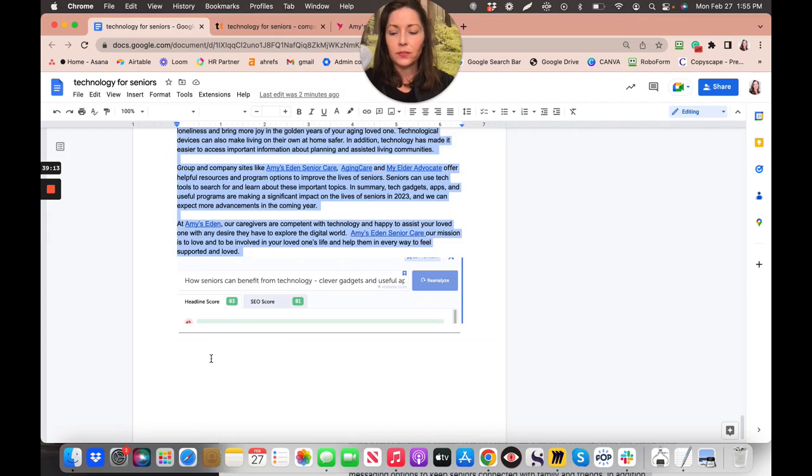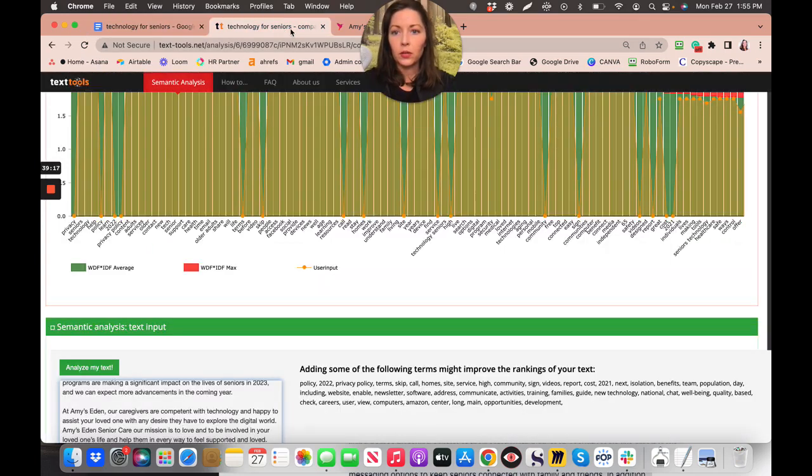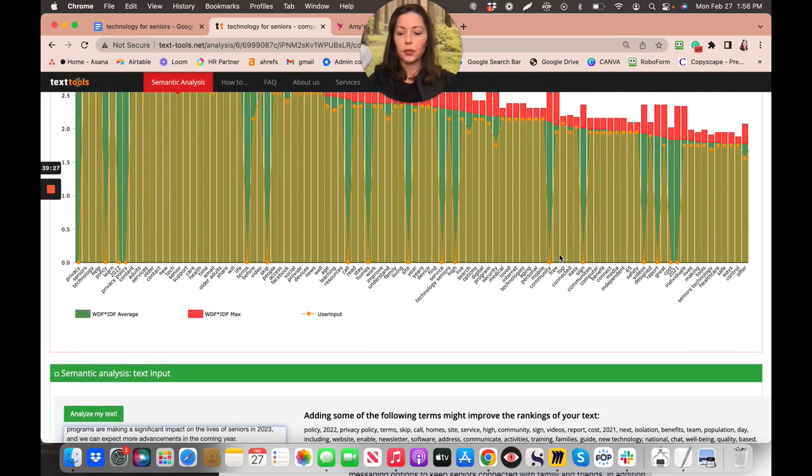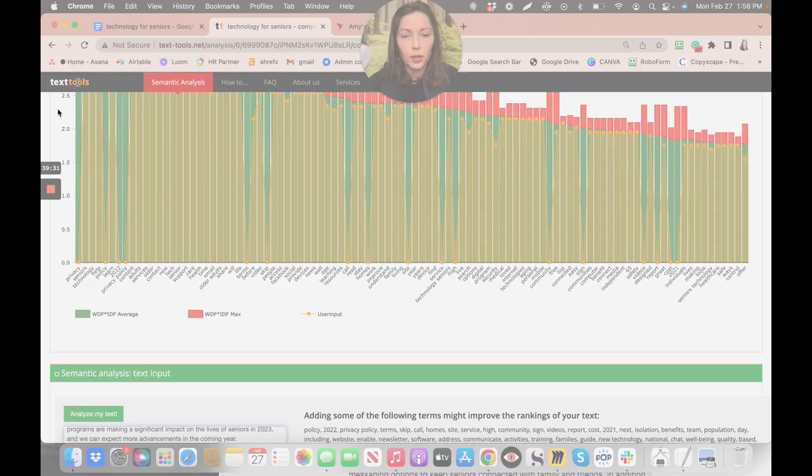Okay. So what we do now that we have this beautiful score and that beautiful Text Tools result is we're going to screenshot it. I'm going to use Lightshot because that allows me to copy and paste.